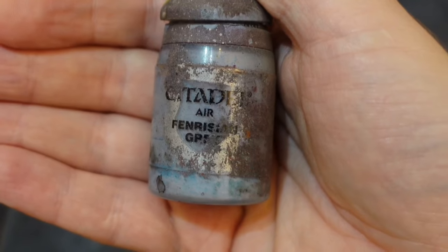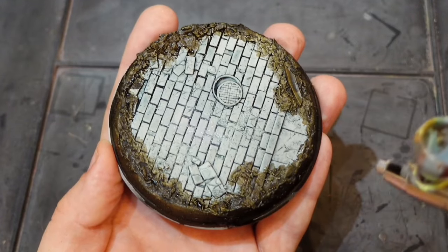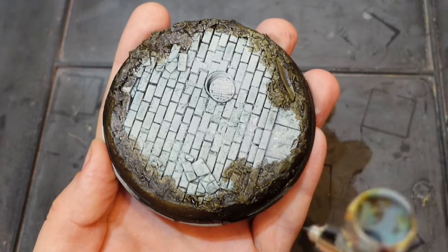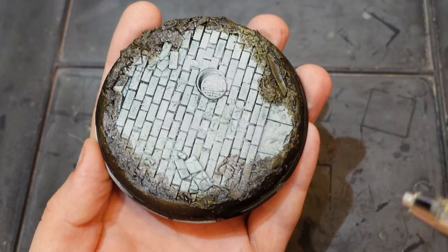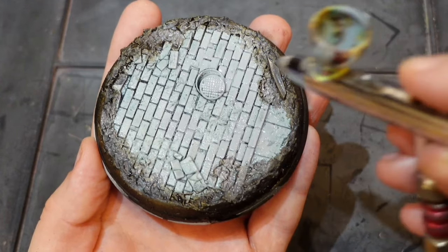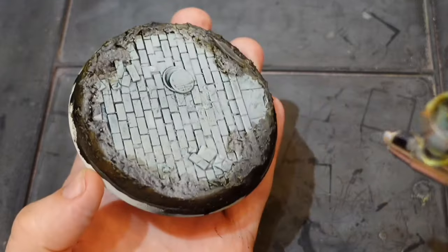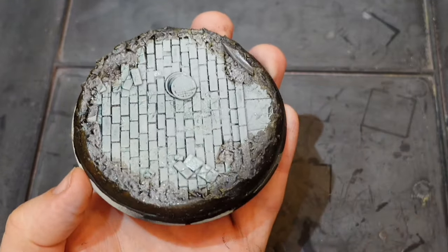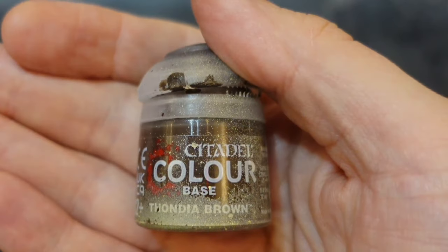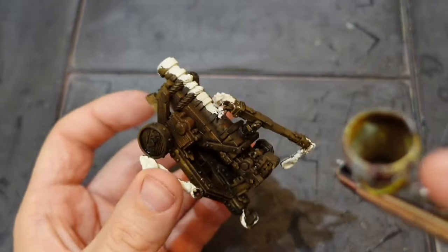We now have Fenrisian Grey. For this step, I prefer using an airbrush. However, if you don't have one, don't worry. Dry brushing is a great alternative. Next up, we have Fundia Brown, which we'll apply over the Garax Sewer to enhance the wood texture.